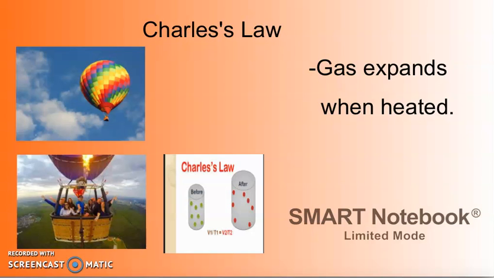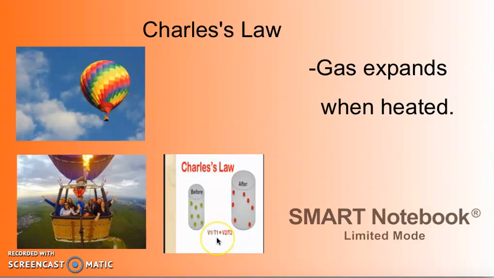Another law about gas and pressure is Charles' law. In Charles' law, it states, gas expands when heated. Gas expands when heated, that's why with a hot air balloon, you have some kind of heating mechanism that puts fire and heats up the air that's in here. So the air that is in here is going to expand. And you may remember when air expands that you have the molecules that suddenly have a bigger place in which to be. Now, according to Boyle's law, if you have a smaller place, you have more pressure. So since you have a bigger place, then you have less pressure. So gas expands when it's heated.